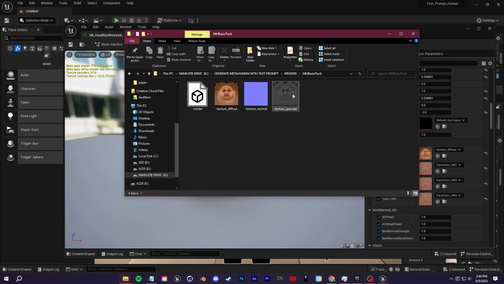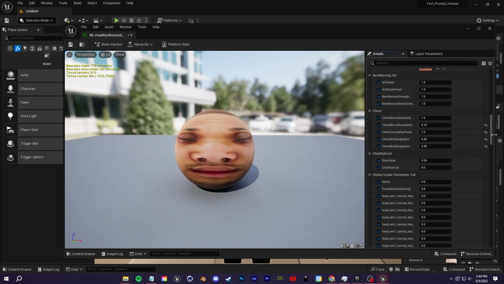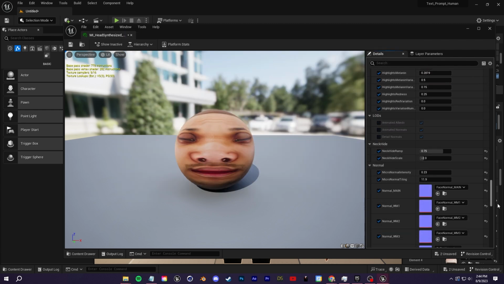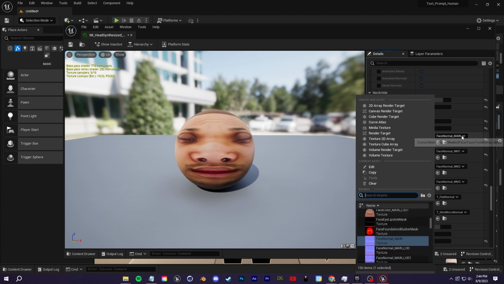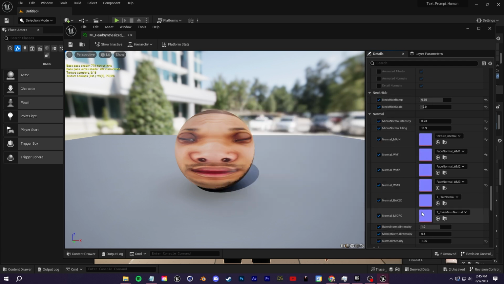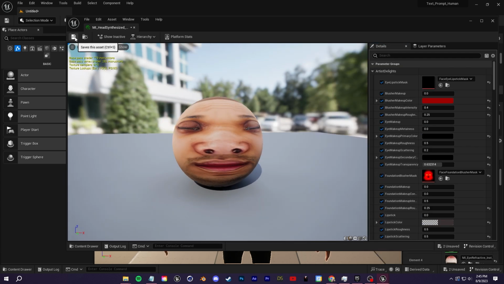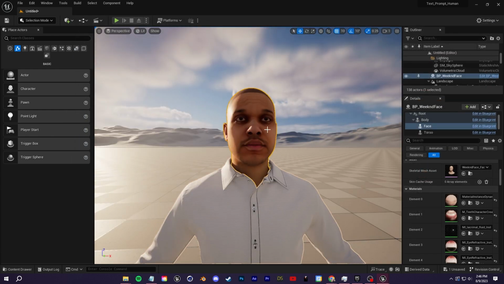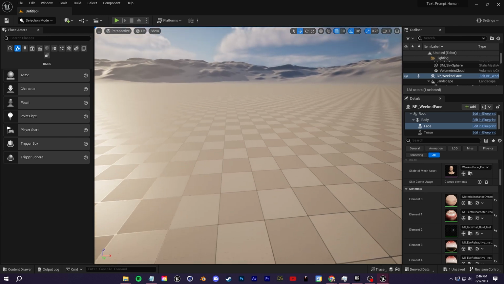Now this also comes with a specular map and a normal map. And if you load those on, you're going to have a lot more detail. So let's go down to the normal, and we're just going to look up texture normal, which is what it's called. So there's texture normal. Now our normals are correct, and you see the lighting is automatically fixed. So in the top left, we're going to just save this asset, and then we can close this. And now as you see, our custom texture is loaded onto the face, and it looks pretty good.